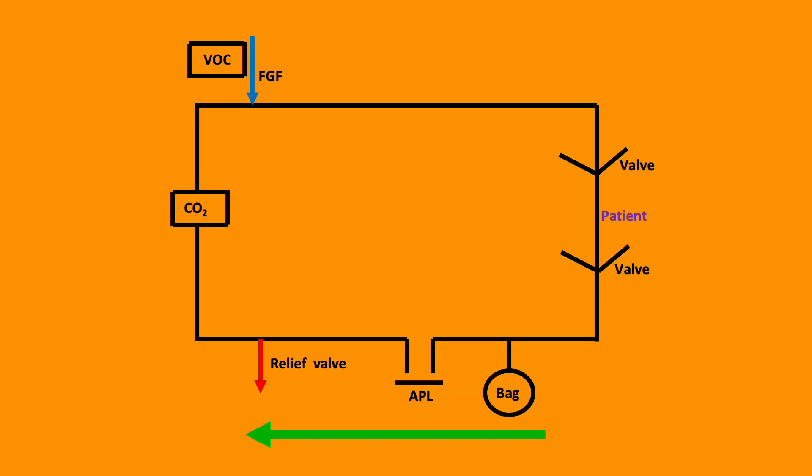The exact position of most, but not all, components can vary. For efficient use of the system, the relief valve should be positioned in the expiratory limb, and the fresh gas flow should enter the system proximal to the inspiratory unidirectional valve. During the onset of use, high fresh gas flow is recommended to increase oxygen and volatile agent uptake.